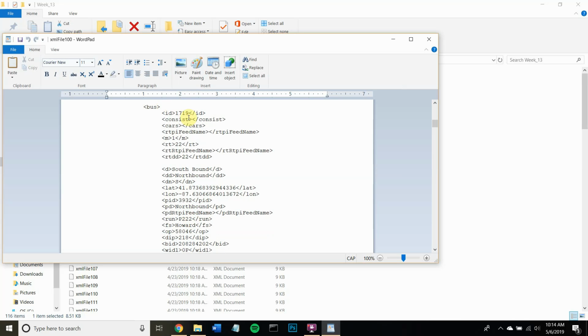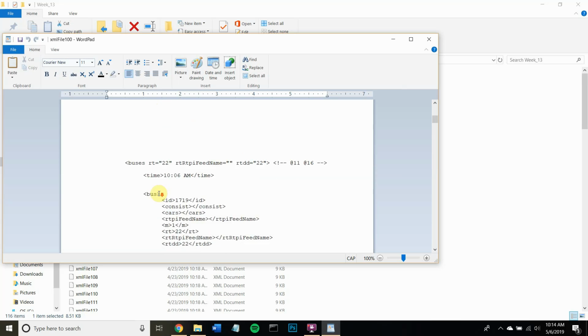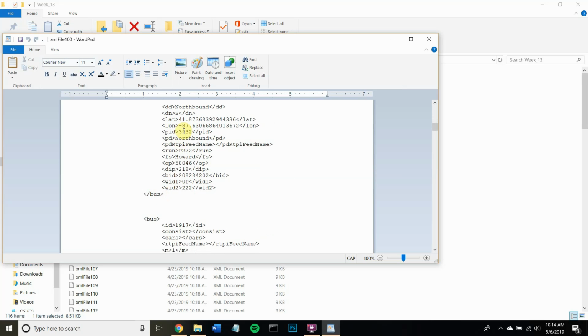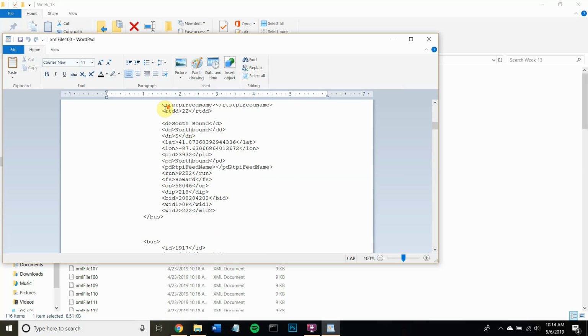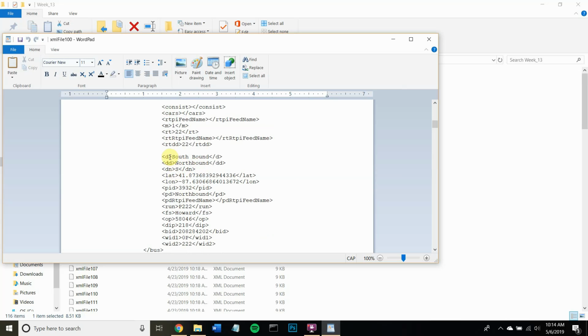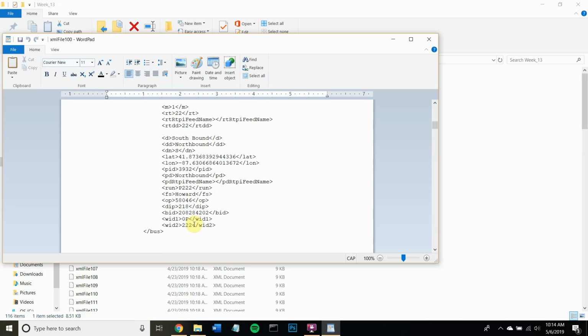We see bus ID, route, I'm assuming, route 22, especially as that's showing up there. A number of categories with D, for instance, southbound, northbound, and south, I'm assuming. I'm not entirely sure what all those stood for, but I took D as the direction. The latitude, the longitude, again, I'm somewhat assuming. Another northbound category, not sure about that. And then this Howard thing I found quite interesting.